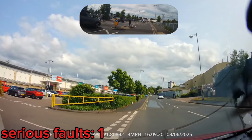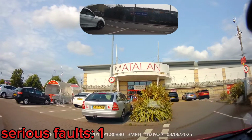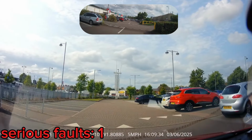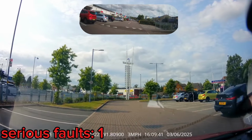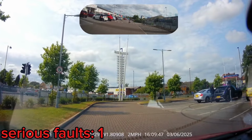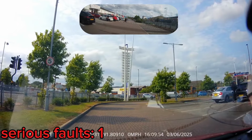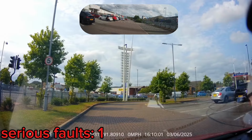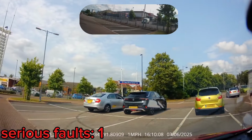Now, he wasn't meant to be in this car park, and this is a very tight, busy car park, especially at this time. The examiner thought they'd make the most of it and asked him to do a forward bay park. He pulls the entire thing off like a true professional.